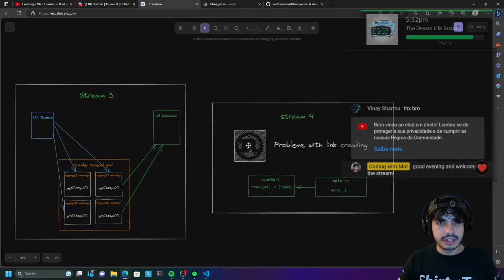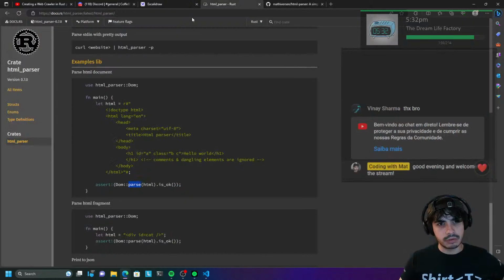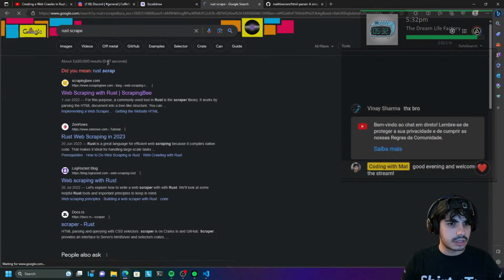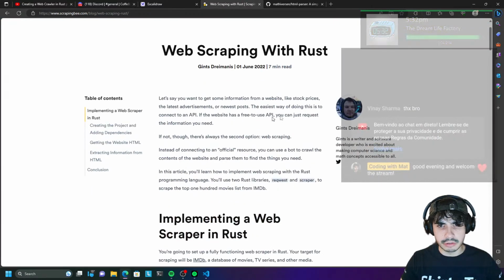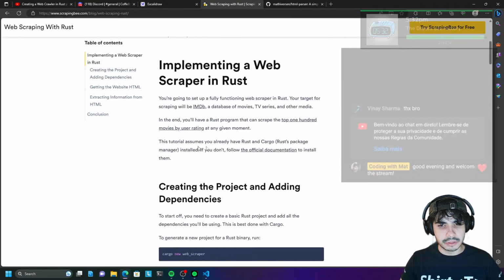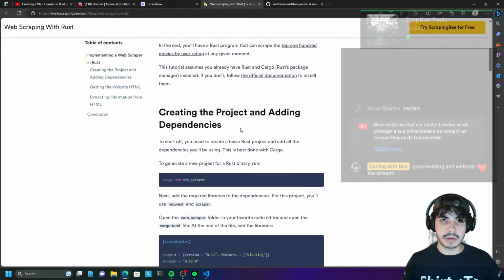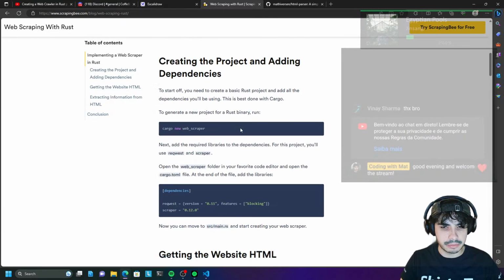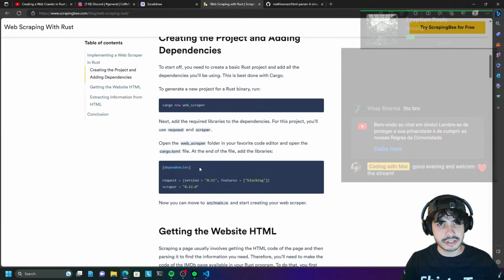So offline, I switched this library to another library called scraper, the Rust scraper library. It's from this article up here that I saw from this person, Jins Germanis, I hope I pronounced it correctly. This person was using the Scraper library in Rust to scrape IMDb titles, and I essentially used the same library, but instead I just scraped the links.